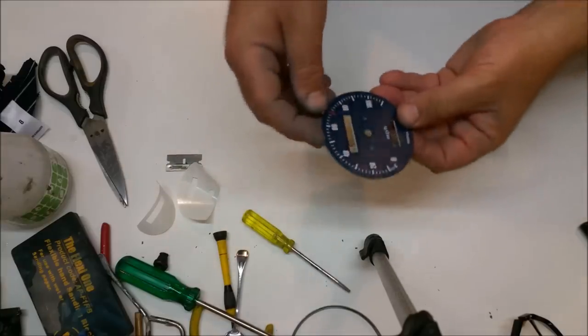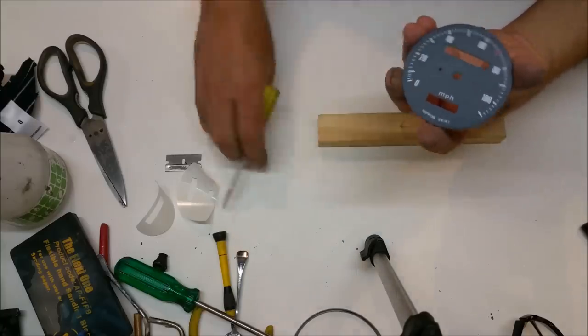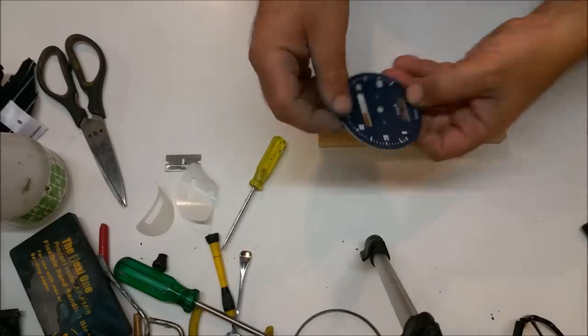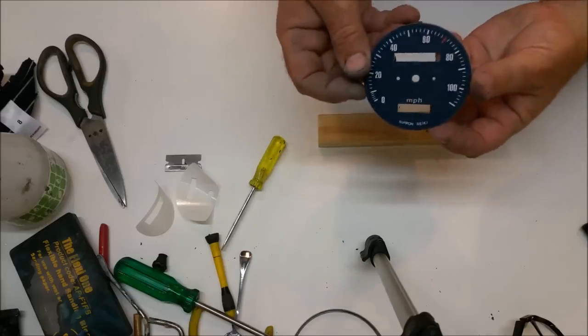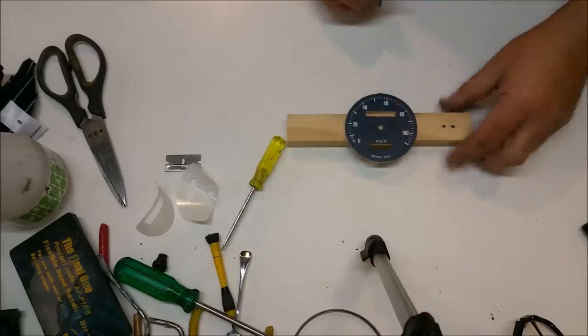I actually really like that. There's another choice I meant to mention - not just with the ones with the elongated digit, but there's ones you can get in kilometres an hour. We're in Australia obviously and kilometres an hour is what we read. But I just don't think a 1972 bike looks right in kilometres an hour. We didn't have metric then - nothing was base 10 in 1972 except money.